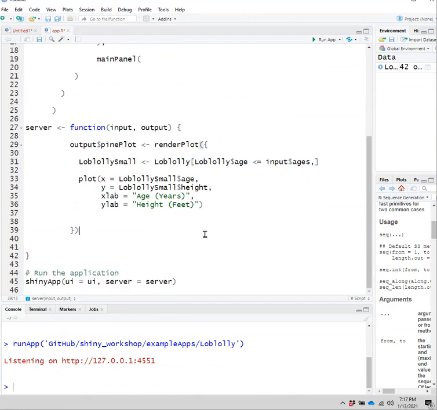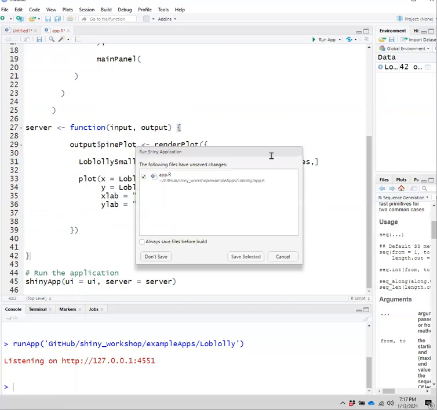Okay, and we make sure that all of our brackets are closed. So there's our render plot bracket is closed, and there our larger server bracket is closed. And then I'm going to hit run app.